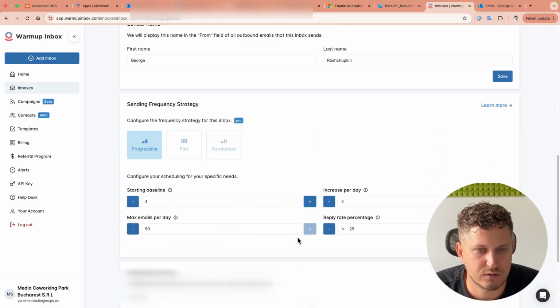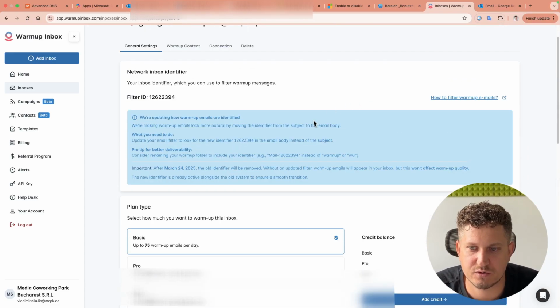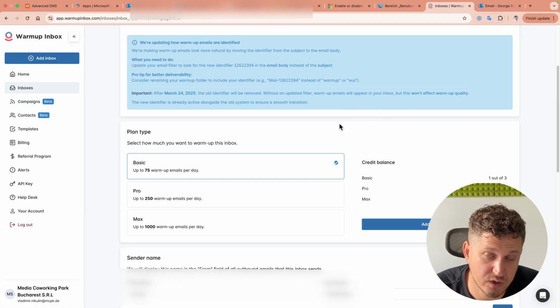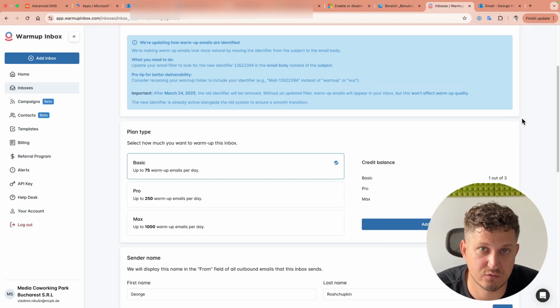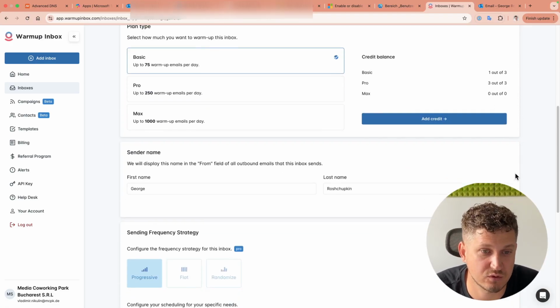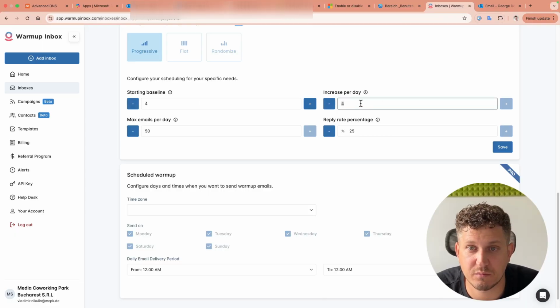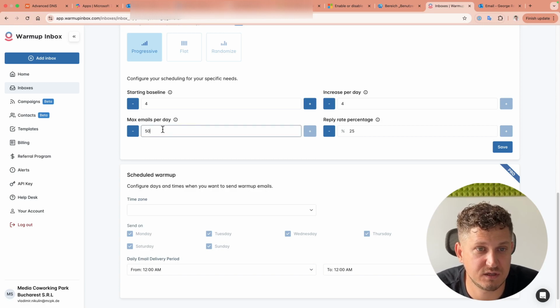Okay. Just check all of the settings, because for example, if you go for a more expensive subscription, then you can also set up templates of your emails to make the warm-up content as similar to your real content as possible. Start from 4 emails, increase 4 emails per day, maximum is 50 emails.